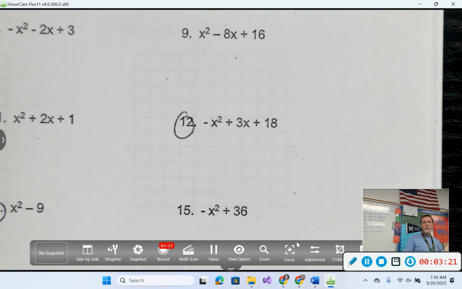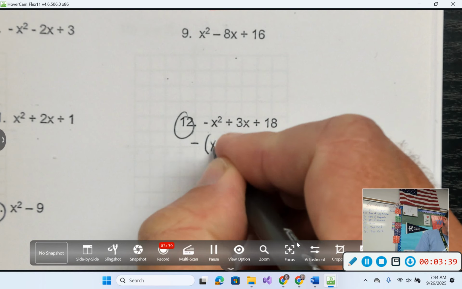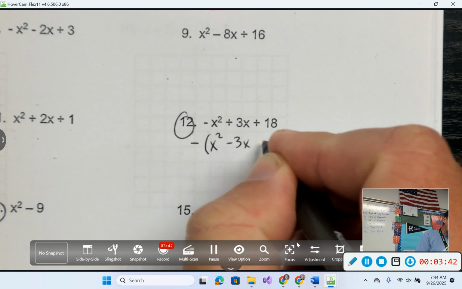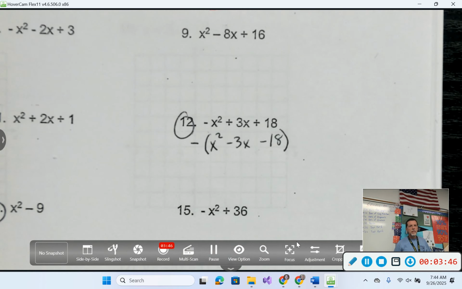All right, well, number 12 looks a little weird. What makes number 12 look weird? A negative. So there's sort of two approaches to this. You could think, well, that comes from negative x times x, but nobody likes factoring like that. You could put a negative out front or a negative 1. Let's put a negative 1 out front. That's going to make life way easier. You don't have to do that, but I think it makes life way easier if you'll do that.